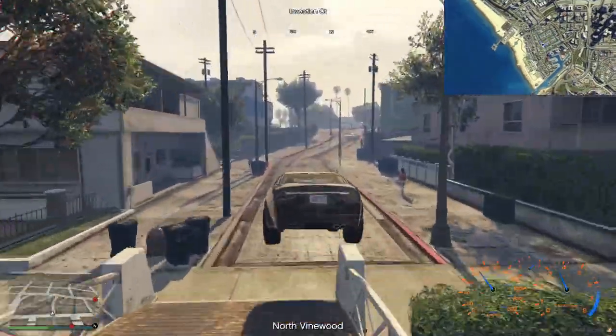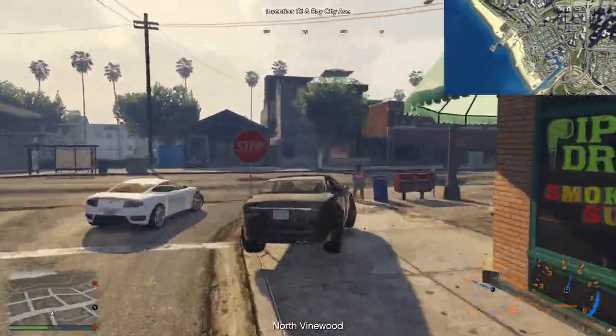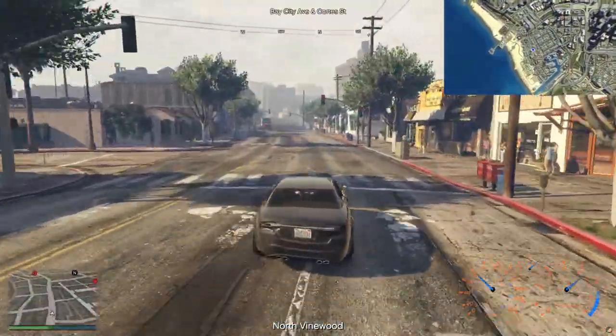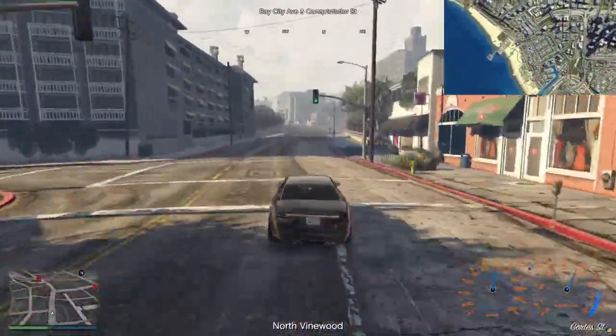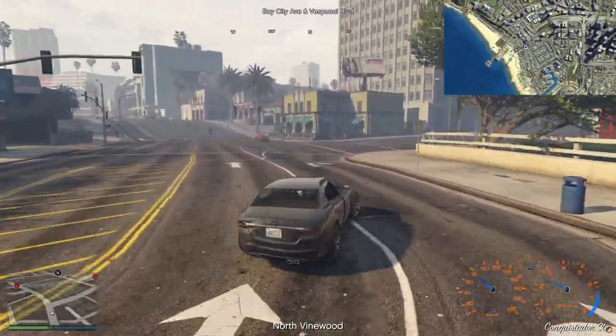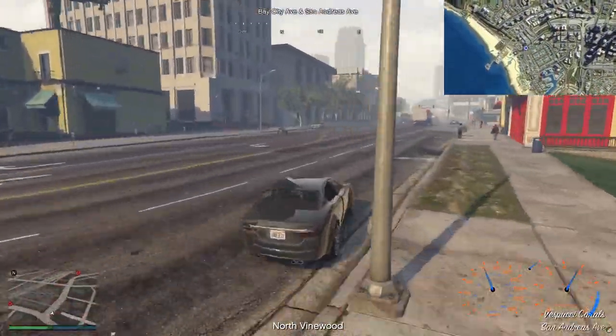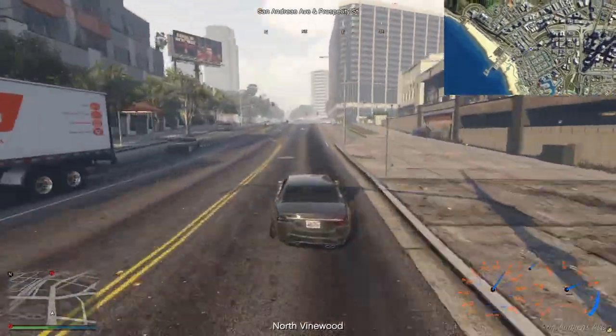Good. Ooh, I think he overshot. Maybe he didn't see me dive into this alleyway. So that means I basically have to go this way now. Try and get out of here. North Vinewood, okay. There's something funny going on with the checkpoints here. I don't know why it says 2 and also... I'm very confused. I'm not sure what's going on with the game here.